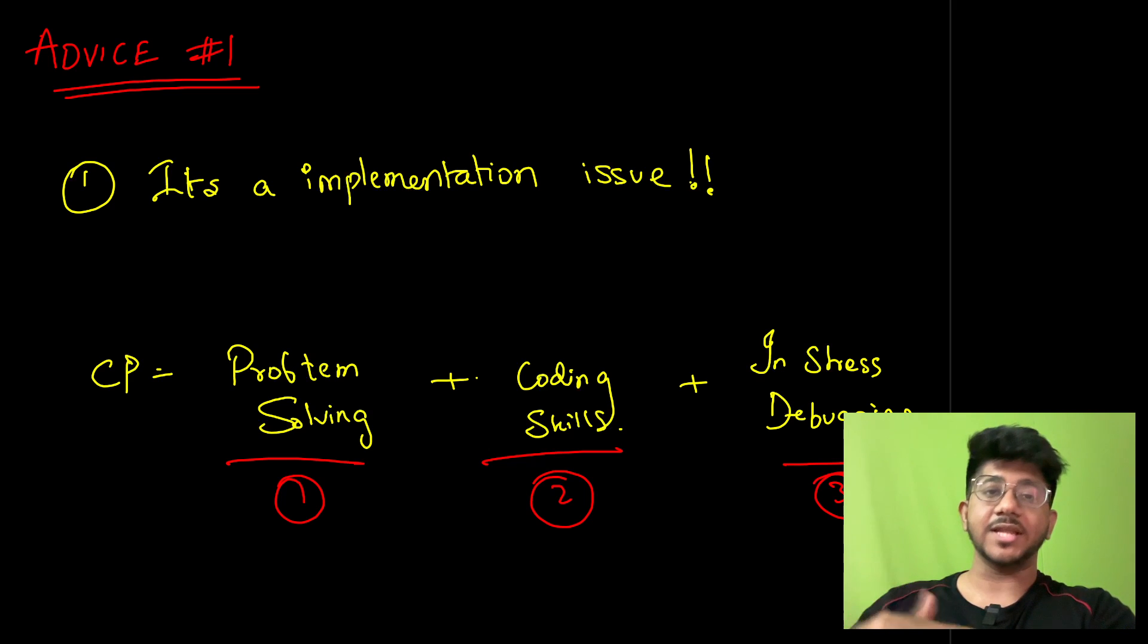Learn about stress testing, see how you can implement that in a problem if you want to. But the improvement of debugging skills will take your rating very fast because in contests, many people can come up with logic, but very few people who are at less than 1200 range can actually implement it bug-free or debug it once the bug comes. So these are the three things that you want to focus on at this point in time. The coding skills, I'll link the link below. For debugging also, I have made a video on my YouTube, I'll link that down below too in the description.